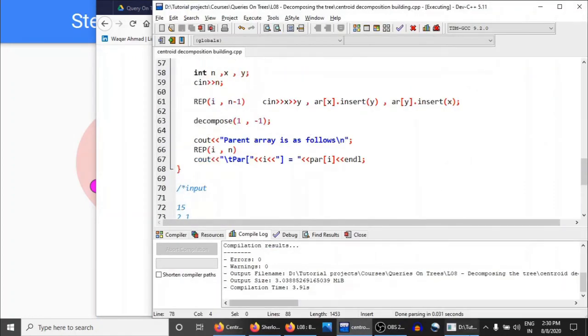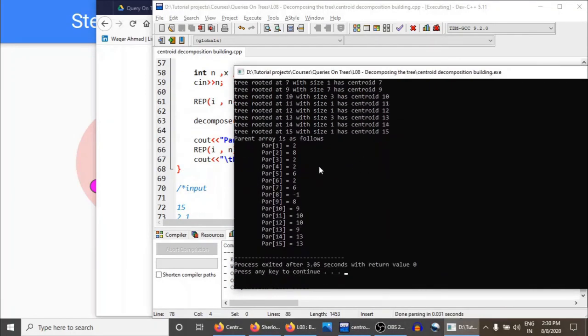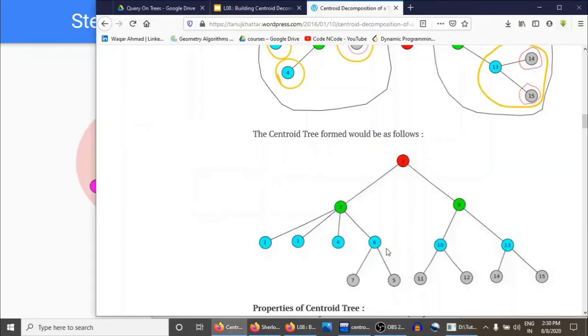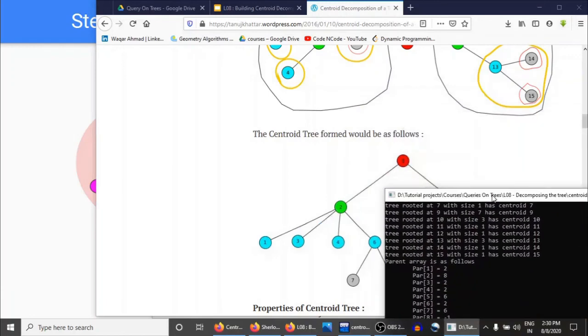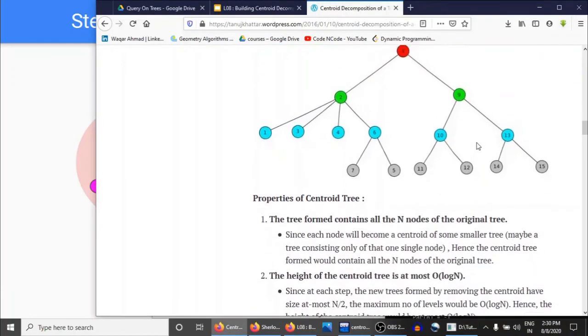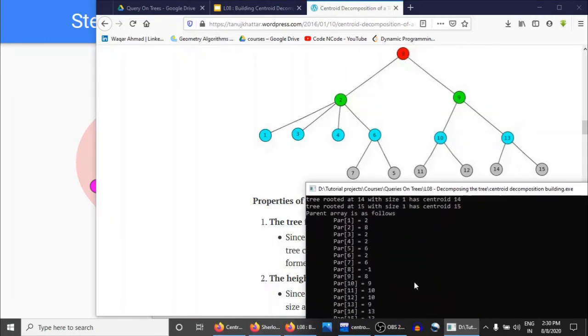So till now we have only decomposed the tree, and we have set the parent of each node. Here you see, the parent of 1 is 2, the parent of 2 is 8, the parent of 3 is 2, the parent of 5 is 6, where's 5?